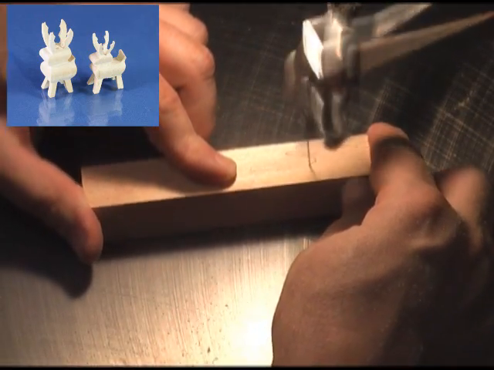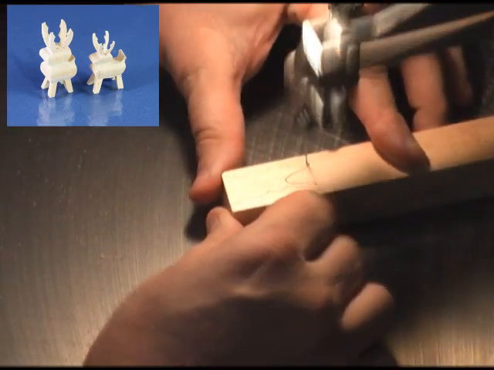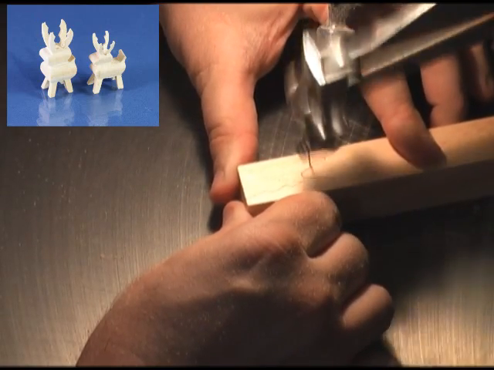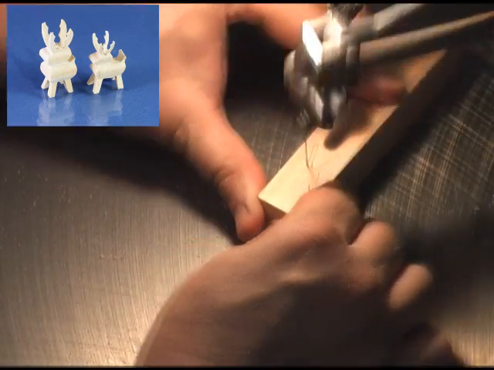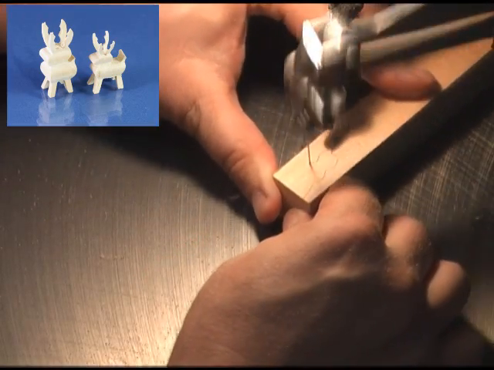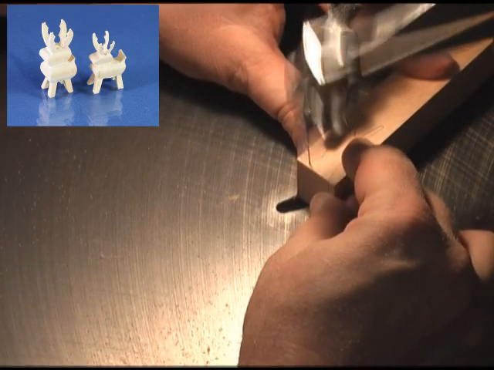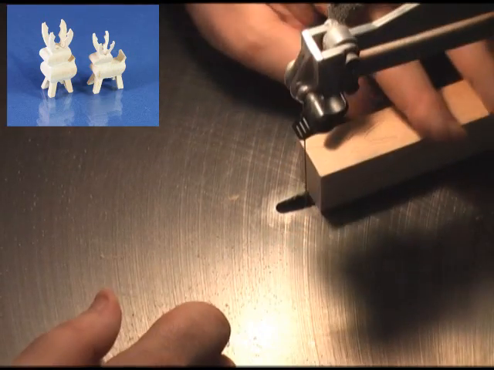Going to go up and do the right antler. You want to get them about the same height. I'm going to come back down. Make an arch for this side of the head, make an arch for this side of the body, and then back out the other leg on the outside. So there's our first cut.